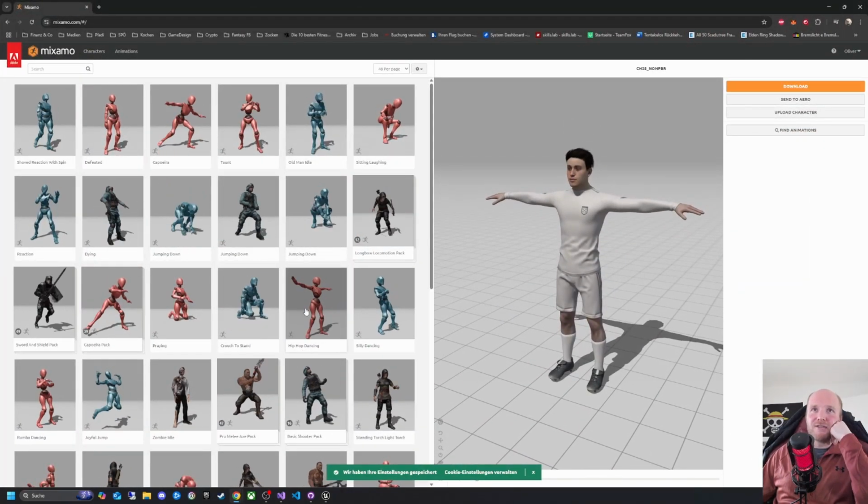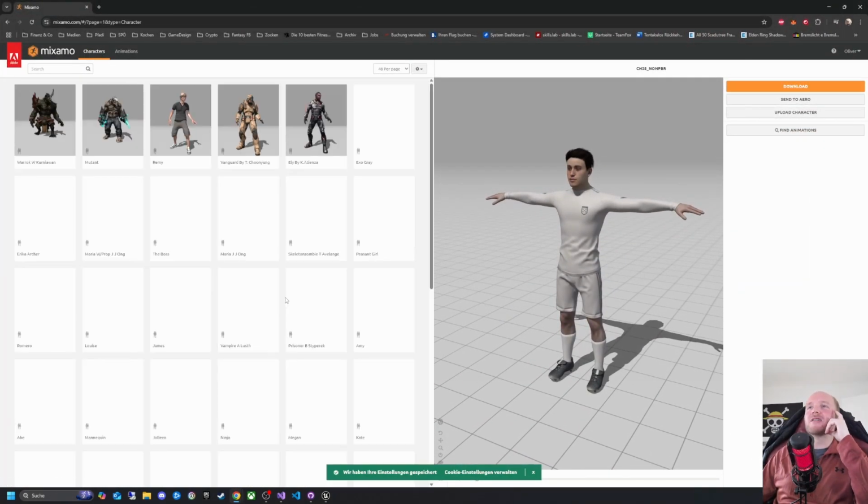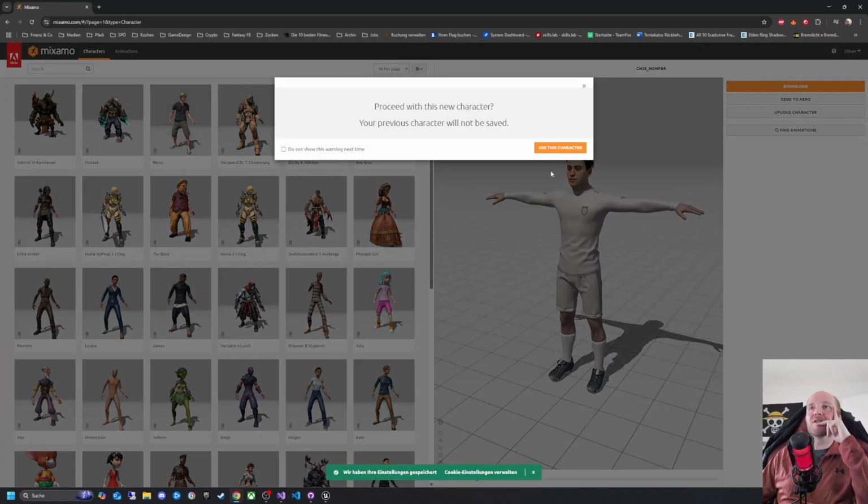Okay, this is what we're looking for. And first we see some characters.